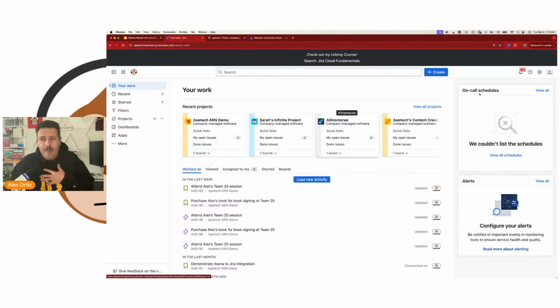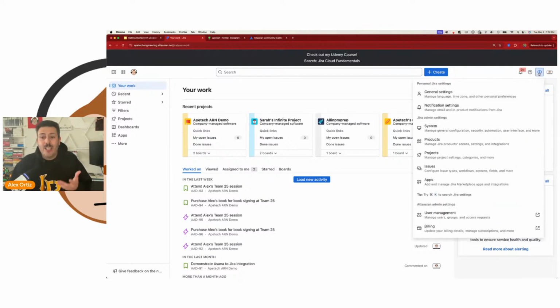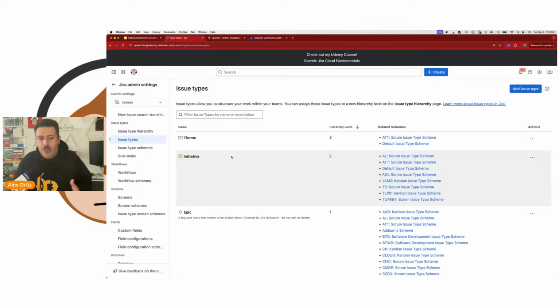And your Jira admin, this is more situational awareness than anything else, has the ability to see all of the issue types that are available in your project. So as an admin, you can click on this little gear in the top right corner, go to issues, and the first place that you land is in this place called issue types. This is an admin only view. Normally you wouldn't see it as the end user, but here your admins are allowed to create more issue types.